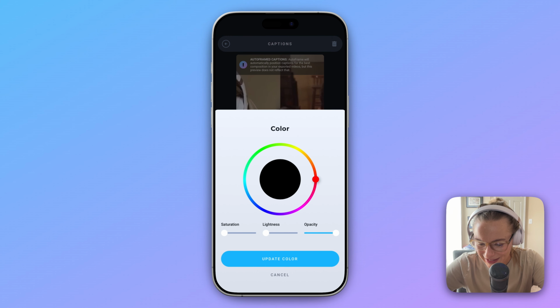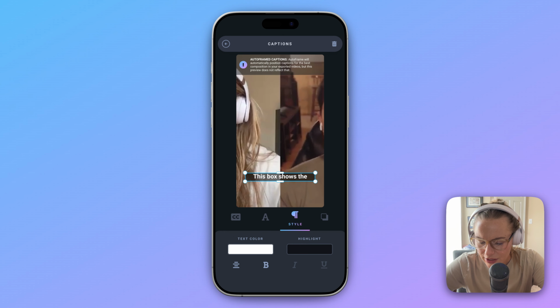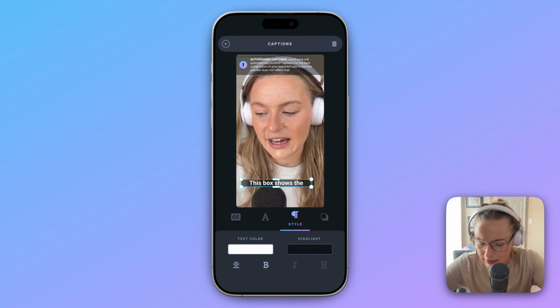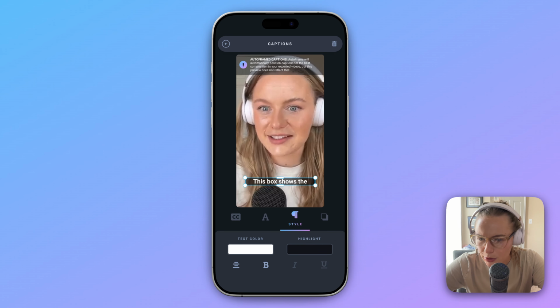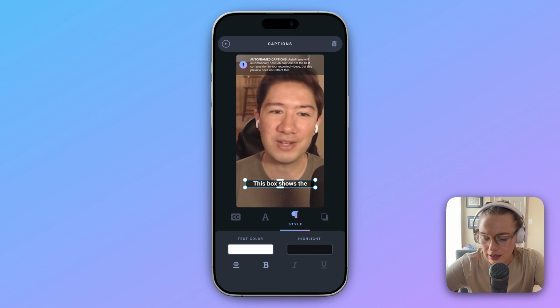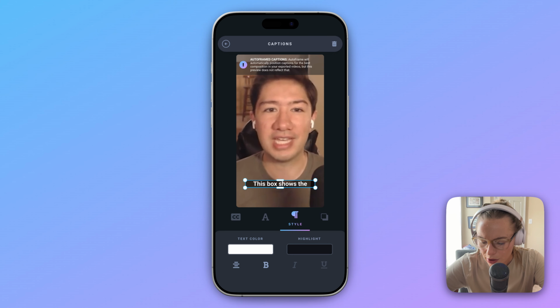I'm going to turn that down a little bit on opacity's sake, and now you can see that we've got that almost see-through box right there. And then I'm just going to shrink it a little bit, make sure it's nice and centered for me. There we go. And you can see that we do have that really thin blue line that's going to tell me that that is centered, and that my captions are going to be squared up in the frame nicely. So I'm going to go ahead and leave it as that.